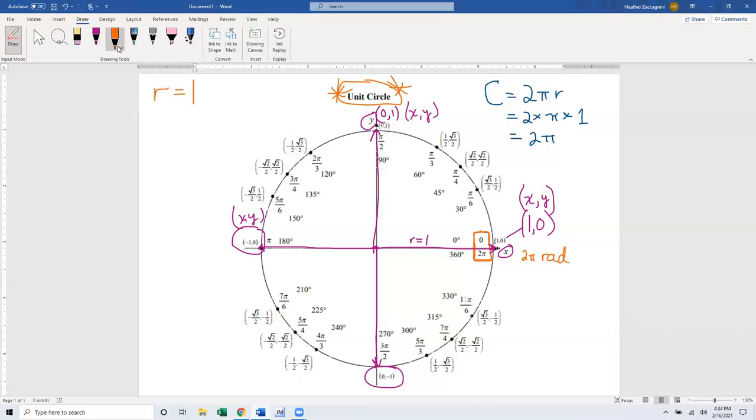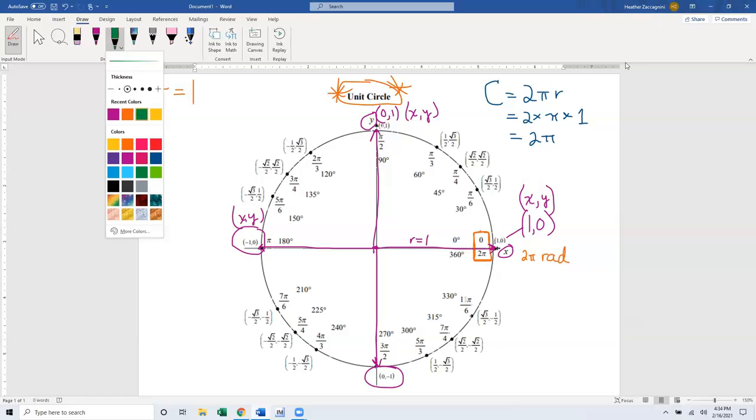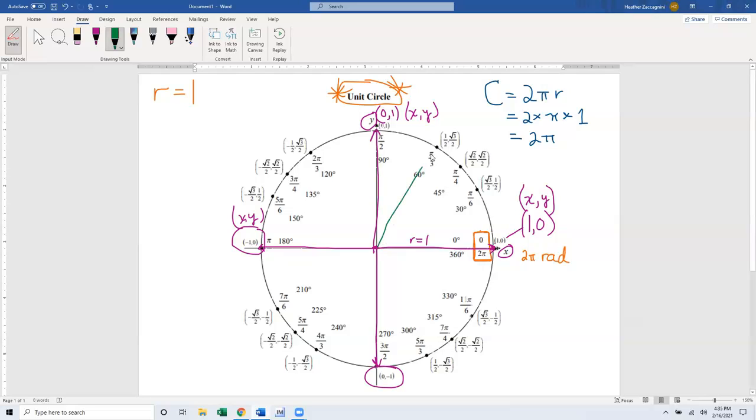So then let's look at some that don't fall in a horizontal or vertical plane. For example, let's pick 60 degrees here. So I go from the center out through a 60-degree angle to this dot right here. Now the 60 degrees, I'm going to erase this to get it out of our way. 60 degrees is this, from here to here. Okay, so that represents a coordinate. Here's my x, y coordinate of (1/2, √3/2). Well, how is that possible?